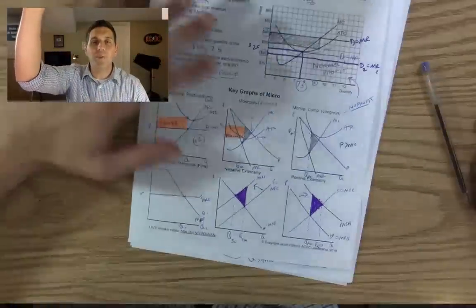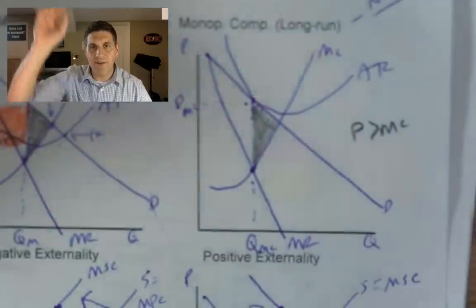Someone just asked about allocative efficiency and productive efficiency. That's actually something I should have mentioned, so I will go back and show you allocative and productive efficiency. So hold up on the chat. I can't see it right now. Take a look. Let's go back to monopolistic competition. All right, there it is. Beautiful graph. Isn't that pretty?